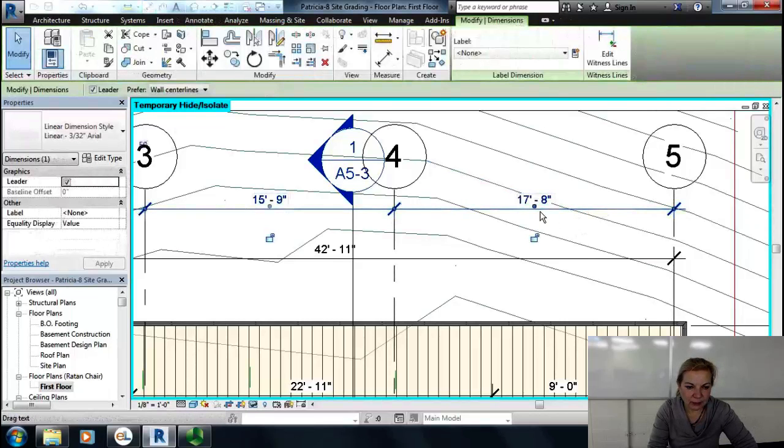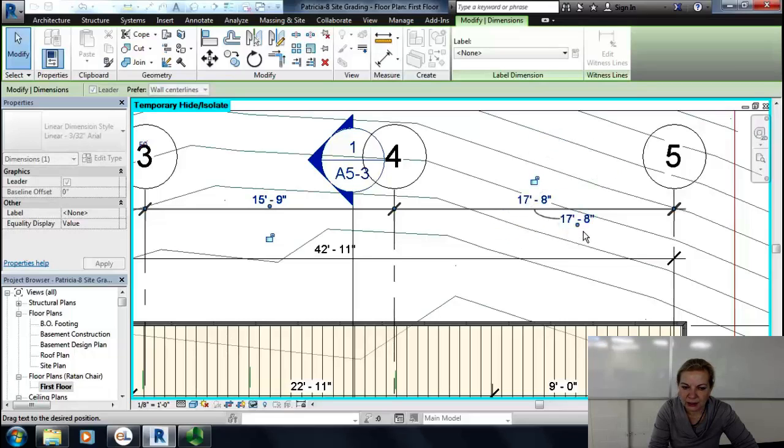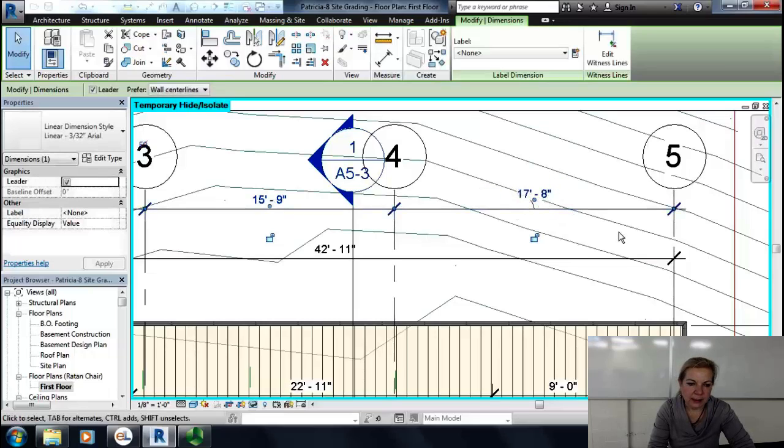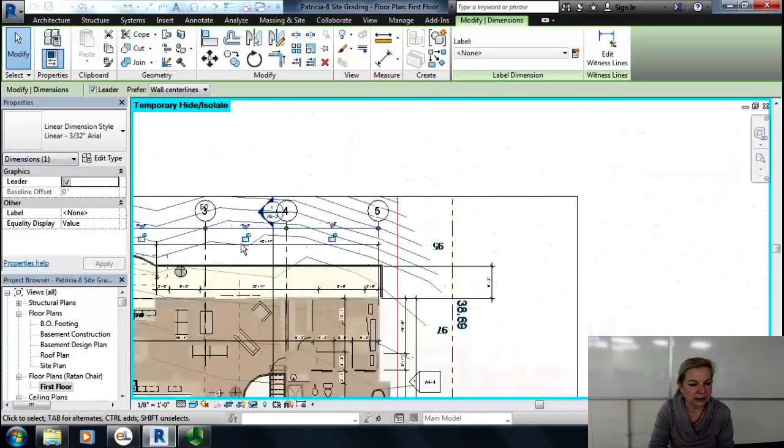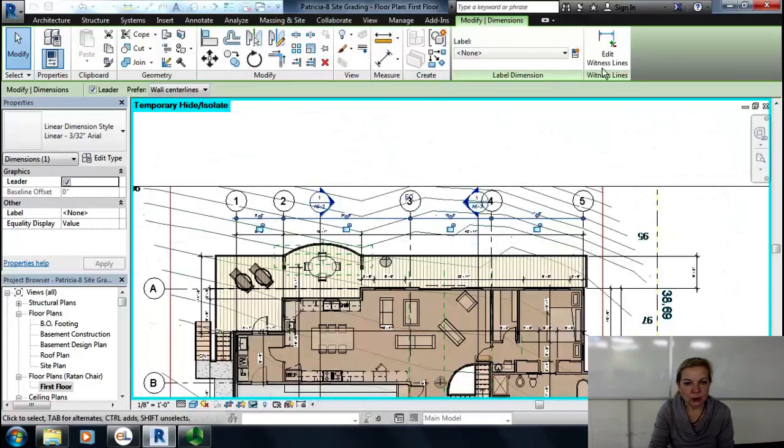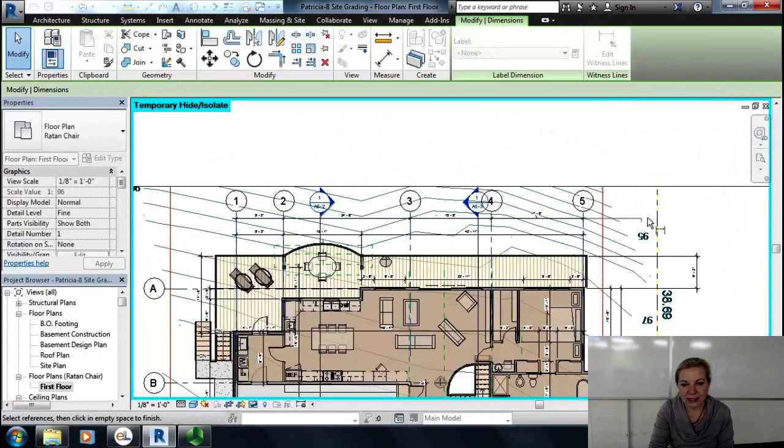And obviously, when you see the grip, then you know that you can do something with it. You can place your dimension lines somewhere else if they're colliding with your couch or room name. You can take these grips and alter them to something else. But the most important thing is once you select this dimension line, you can do a couple things with it. You can edit this witness line and keep going.